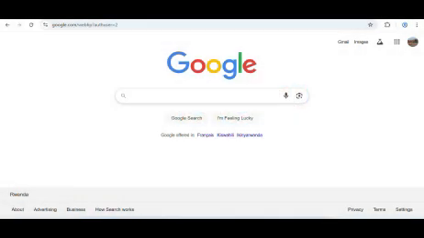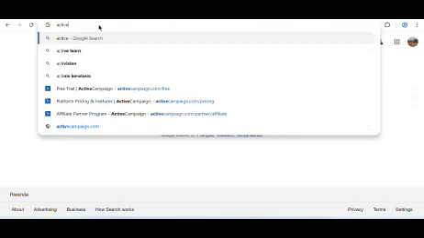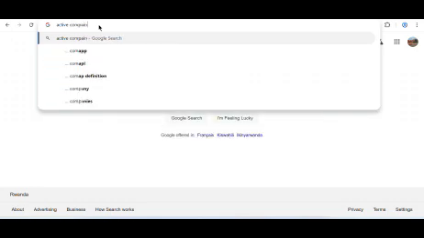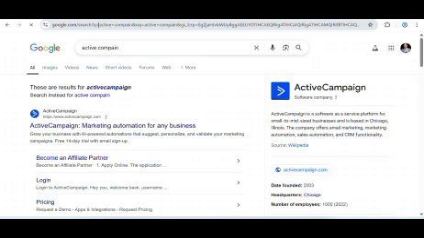As you see now, I'm using my computer, and when it comes to affiliate marketing, of course, we have to use the internet and access those affiliate network platforms over the internet. What I have to do is open this platform in my browser. You go in your browser and search for ActiveCampaign. Once you search for ActiveCampaign, you can see it is going to bring up this platform, which is a software company.